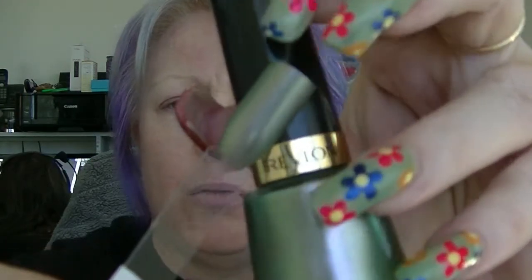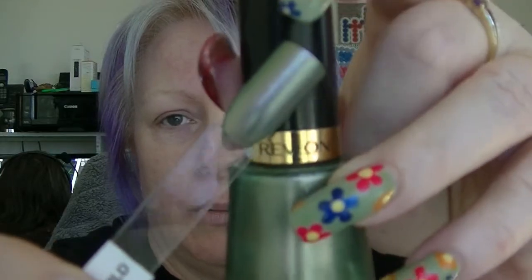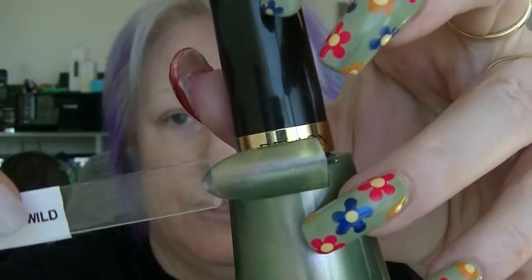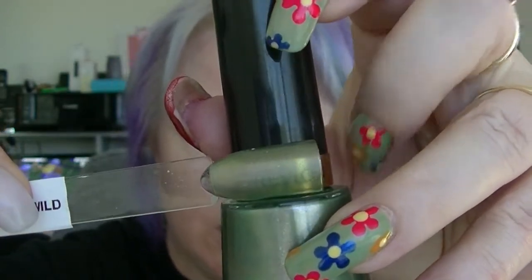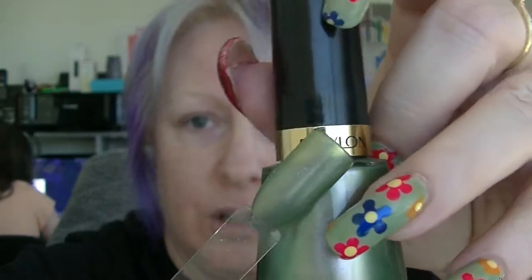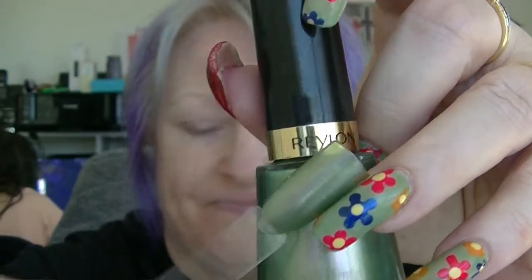And we have Wild, which is one I'd wanted for a while because I saw it on someone else's channel and thought it looked really, really good. It's kind of a soft green with bits of glitter in it and a slight pink shift. But I don't know whether I got a dud one or something, because the formula on this is kind of crap — super sheer, and the sparkles don't really show up properly.